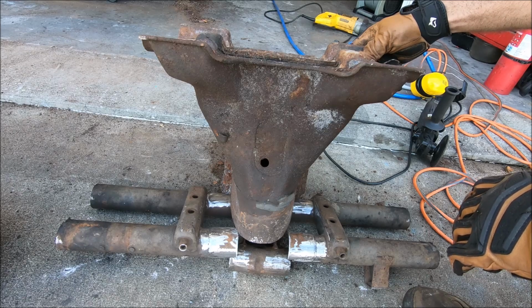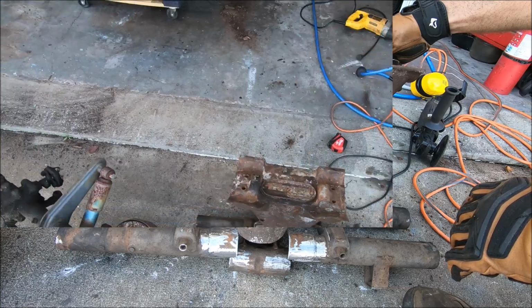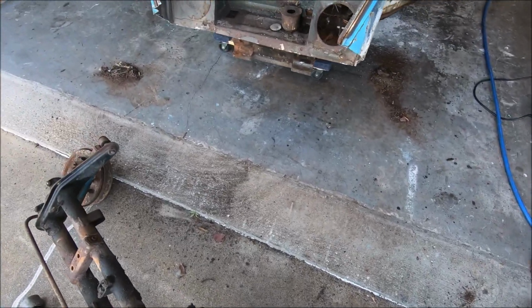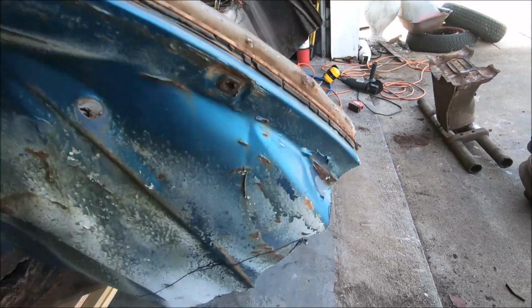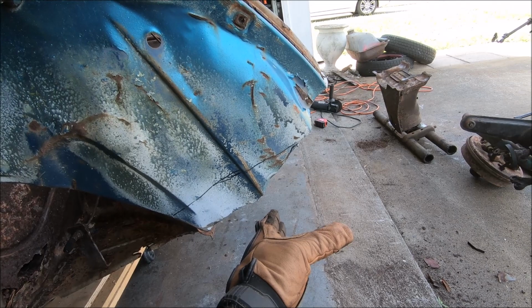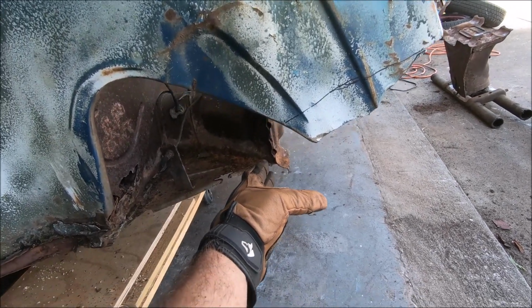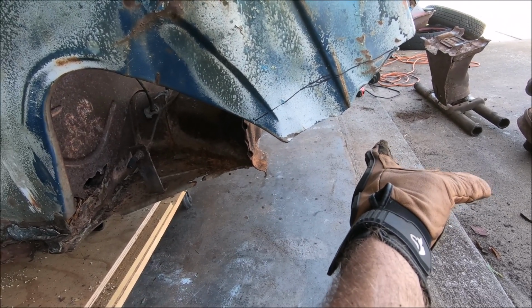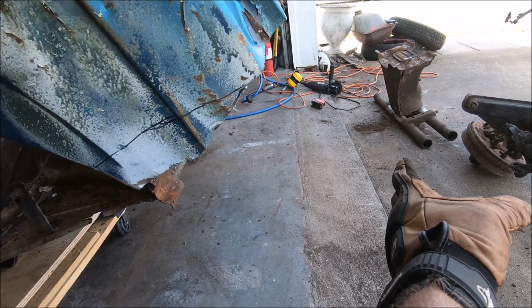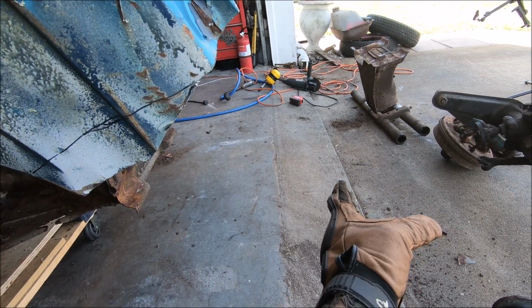I don't know, part of me is thinking let the whole thing stick forward, let's just notch the steering through the hood, but I don't know. If we don't notch it, basically the beam's gonna sit right about here instead of back here. Or actually, instead of being right here, the beam's gonna be right about here. That's about 8 inches forward. If we do the 15 inches forward, beam's gonna be all the way up here, past where the nose shuts.